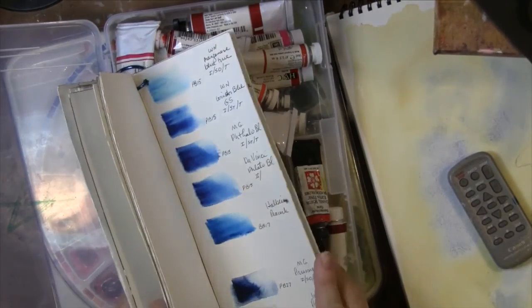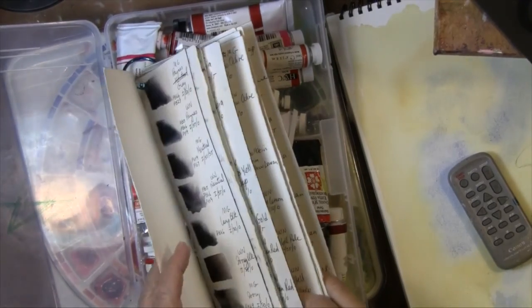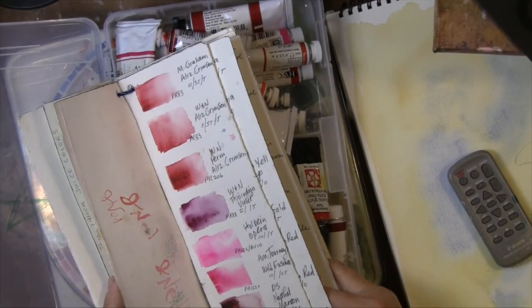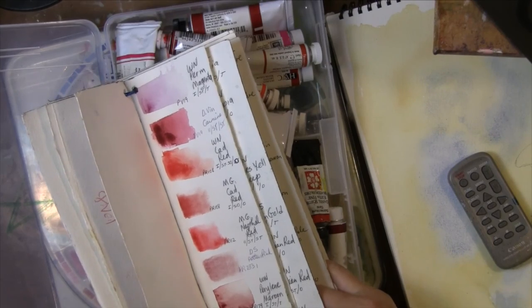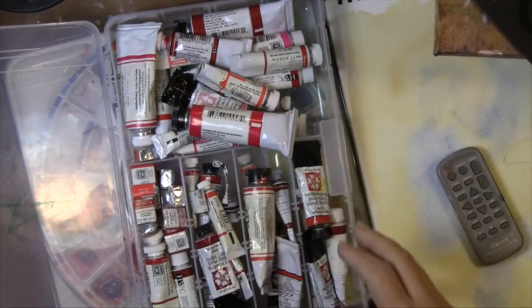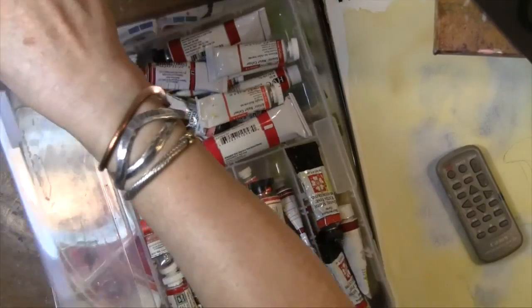And if I remember right, it is a... Come on now. Potter's Pink. No, that's more of a... That's a warmer color than what I want. Okay, so we're going to have to move to the blue bucket.